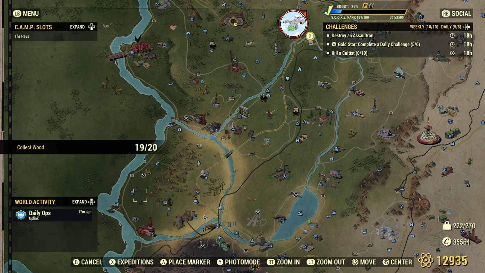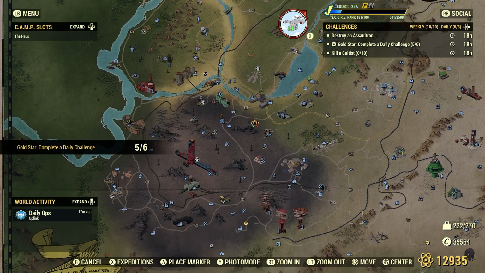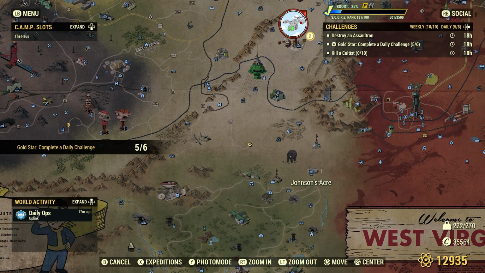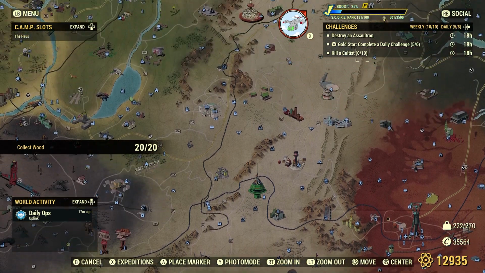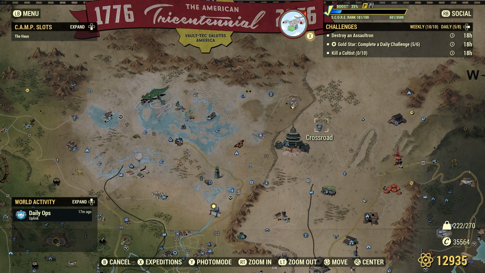Right down here, Kanawha County Cemetery. Those guys are pretty easy as well. Looking for a little bit harder spots, we do have Johnston's Acre. We have the Lucky Hole Mine. And I do find the guys up here at the crossroad can be a little difficult as well. They can be pretty high level there for some reason.